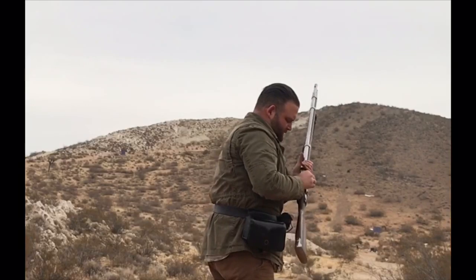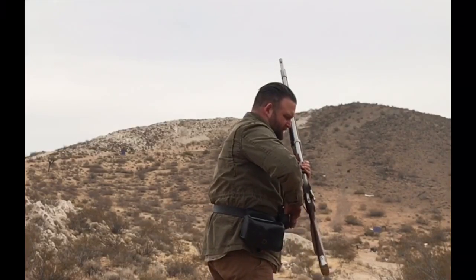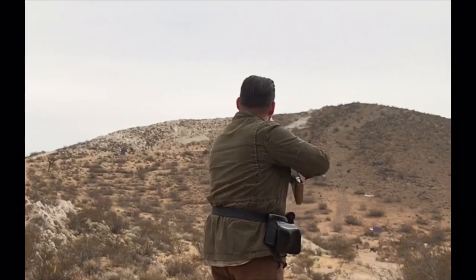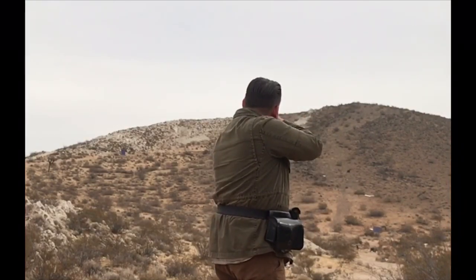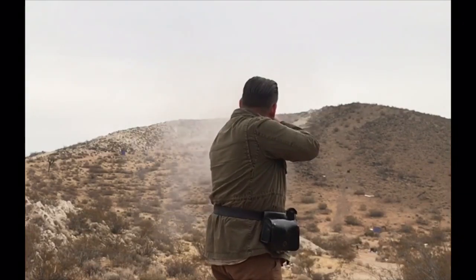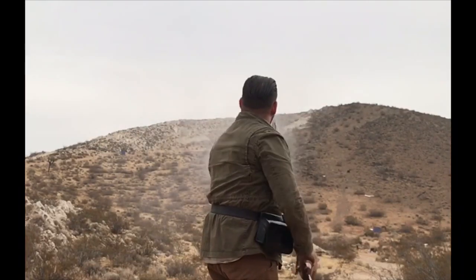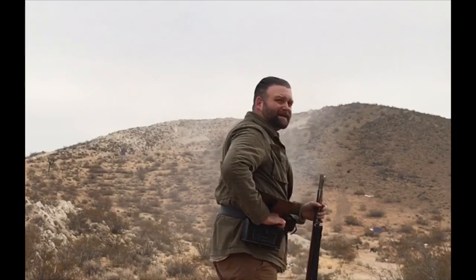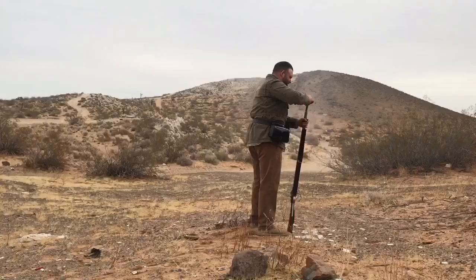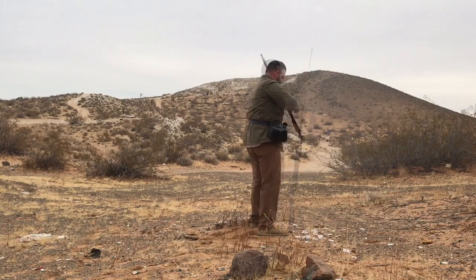The Lorenz is holding up very well after what, close to 40? Something like that. Right now it's not hitting anything and I can't see where the bullets are going. No idea. I can't see splash. I think it's because the ground's so wet and their velocity by the time they get there is low enough, they're just injecting themselves in the ground.